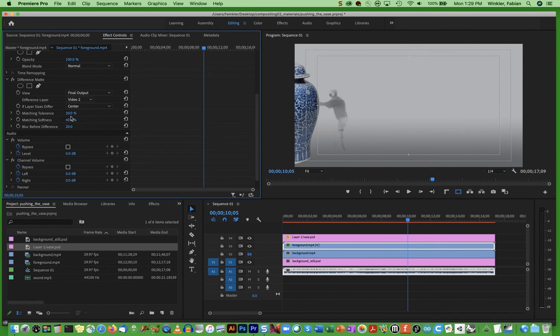So feel free to experiment with these settings as much as you can, and as much as you would like to, and just see which settings of this effect in the end create the most desirable visual outcome, and one that maybe even lends itself to a creative exploration of ideas and concepts. So with this, I would like to conclude the workshop. I hope you enjoy working with this effect, although it can be a little bit frustrating, as you've seen in this workshop. But maybe you find some really creative or really unique and novel ways to use it in your project.